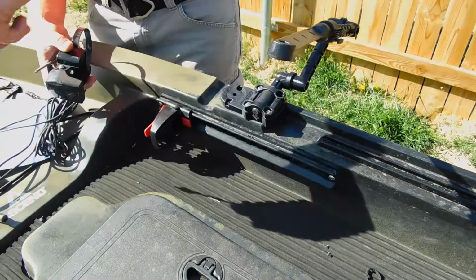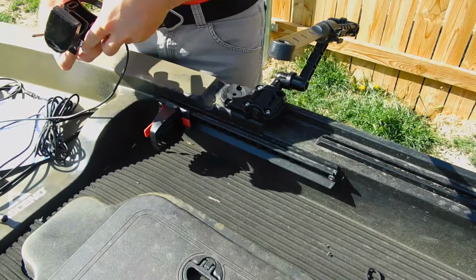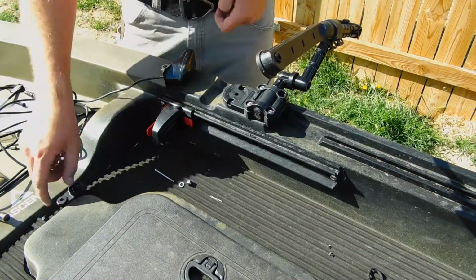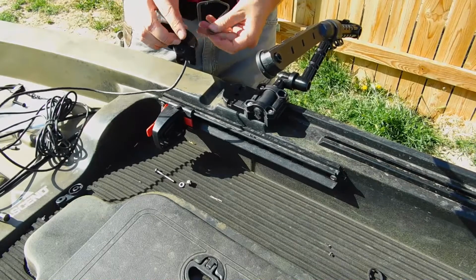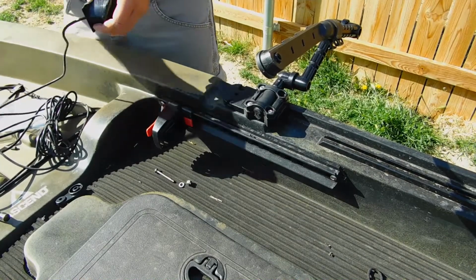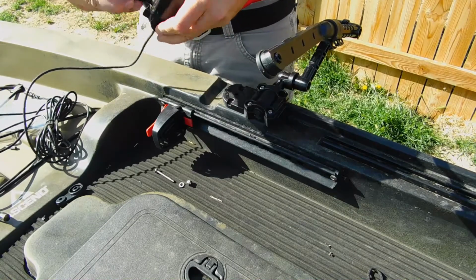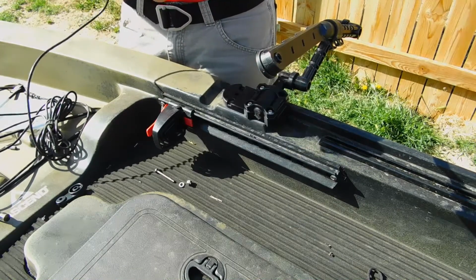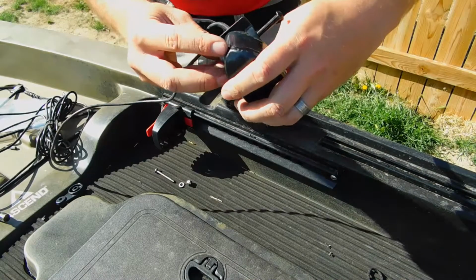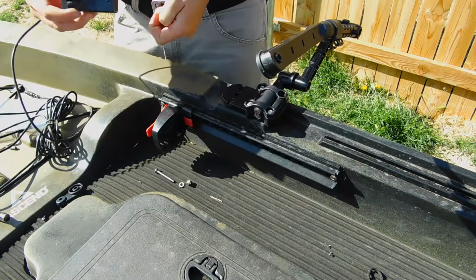Alright, I got to get this transducer off of the trolling motor mount that it came with. So I sized up the hole on this transducer to 1/4 inch to accommodate this bigger screw that this comes with. Golly, and it's still just barely big enough. And I drilled the wrong hole.